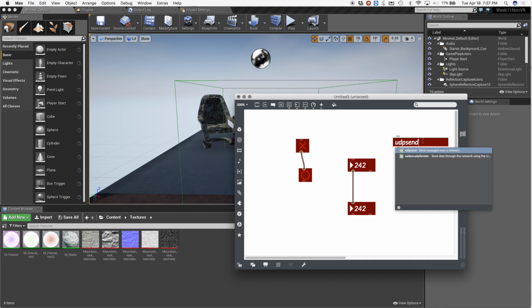So I have to send on my local host, which is on my own computer, and then I have to choose a port. Your computer has hundreds of thousands of ports. This is how your software phones home and tells on you that you downloaded it illegally and pirated it and all that kind of stuff. You could sandbox and play around with ports between around 7,000 and 9,000, which are usually reserved for creative coders. So we're going to use 8,000. It's what defaults in Unreal.